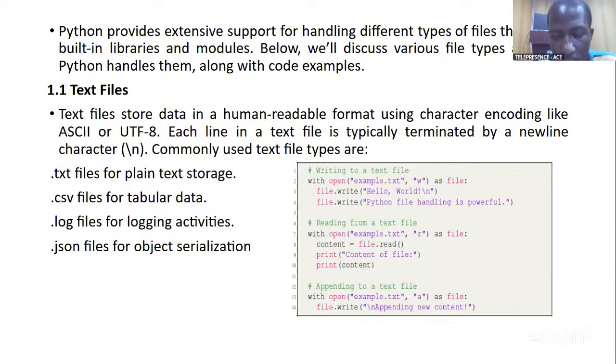So this is an example, a typical code for text files. You can see what you can do. The keyword W has its meaning. The R that is also there has its own meaning. The A that is there is to append. You can see it is commented there, appending new content. So that's the meaning of that A.